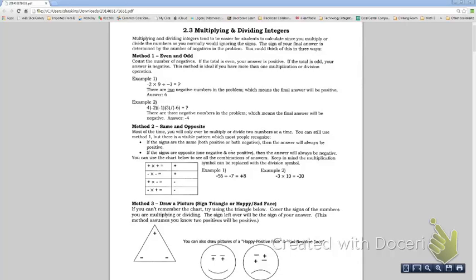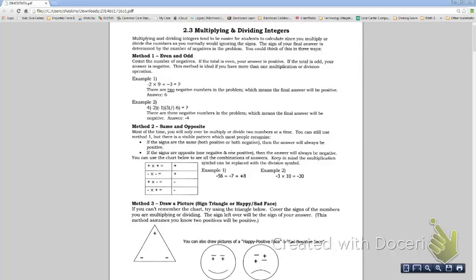This is lesson 2.3, multiplying and dividing integers. The rules for multiplying and dividing integers are much different from the ones that you use for addition and subtraction. You actually might know these rules and have been applying them in the past to your addition and subtraction if you've ever studied integers before. So some of these little rhymes and things to help you remember this may sound familiar.